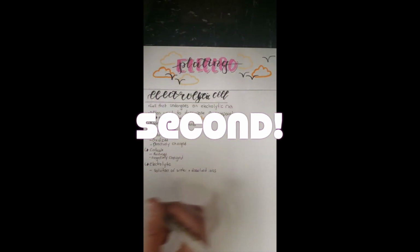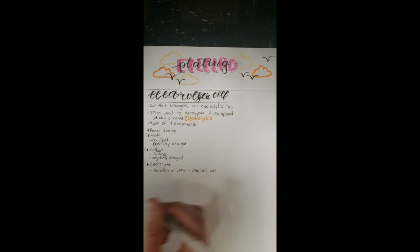The second component is the anode. This is the component of the electrolytic cell that's oxidized. It's positively charged because the battery takes electrons away from it. In our experiment, the anode will be the copper electrode.